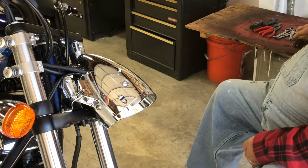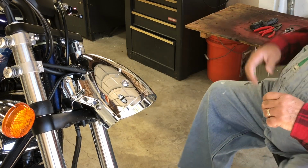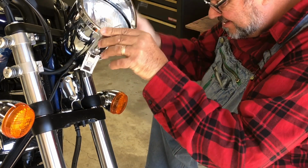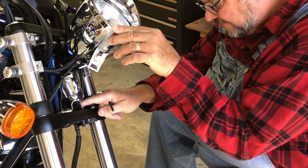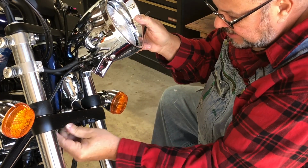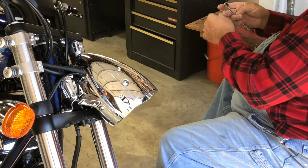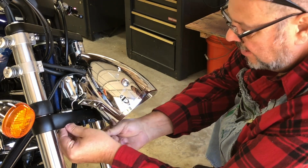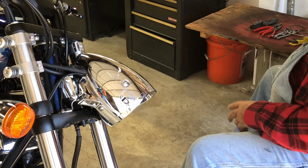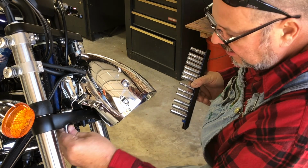Oh boy. Yeah, I think I'm going to take this bracket off first. So let me, that looks like a 12. There's probably a 10 under there, I'm guessing. No. So that's a 12 under there. Yep.